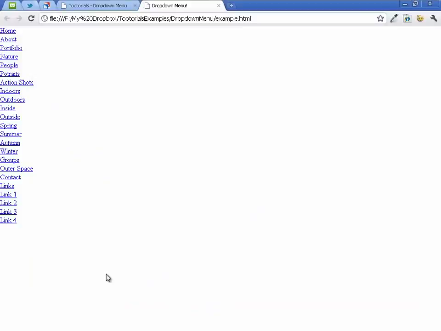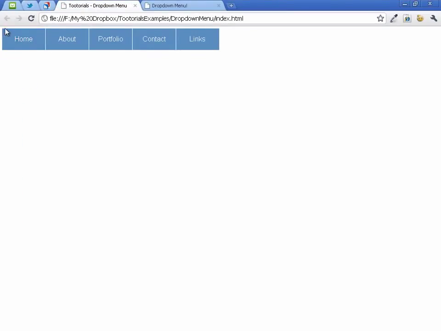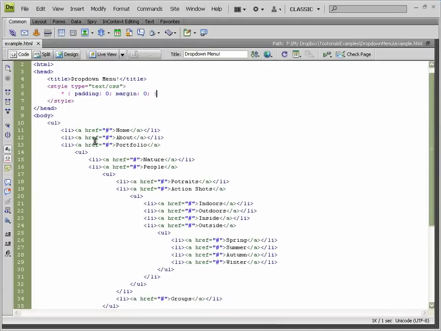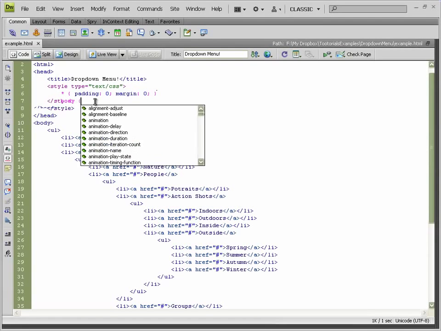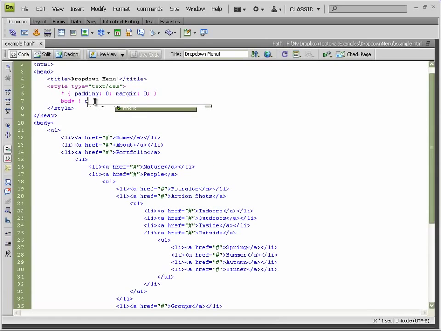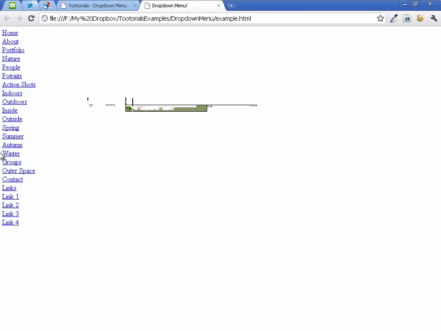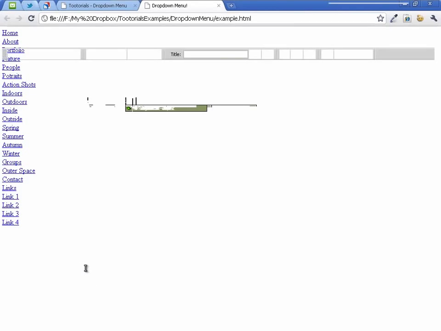Next we're going to do some stuff to the body. Now as you can see here we've got some padding around the edge. Normally you would take a wrapping div around your whole website and then do any padding and stuff you want to add to that, but for the sake of time I'm just going to add it straight to the body. So we're going to select the body, which is that, remember, and then we're going to set padding to 5 pixels, and by doing that we just give it a little push away from the edge, which is just a bit nicer to look at.